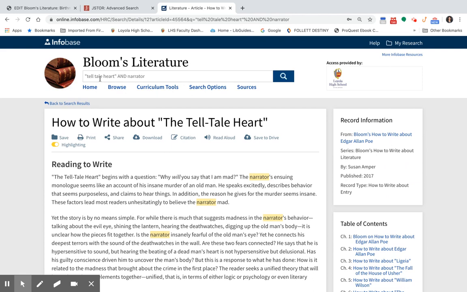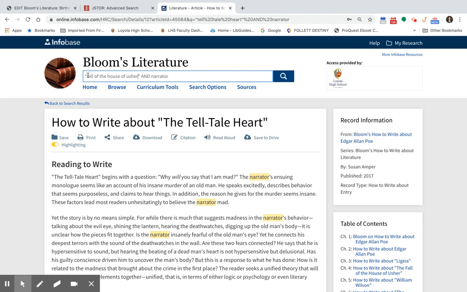But anyway, let's go ahead and change it from Tell-Tale Heart to Fall of the House of Usher.